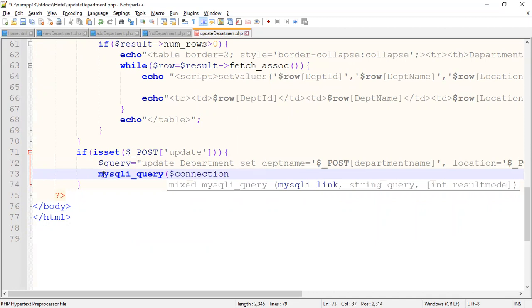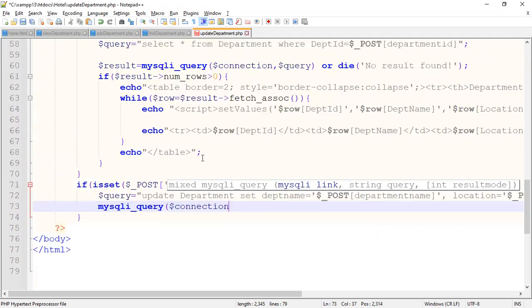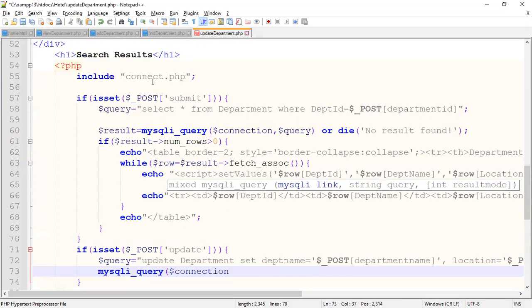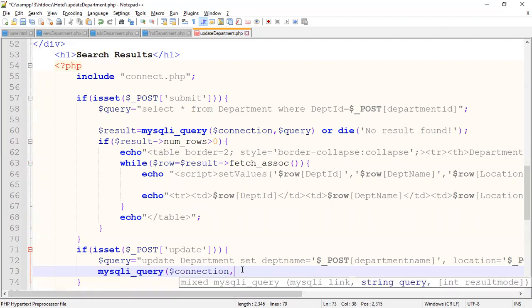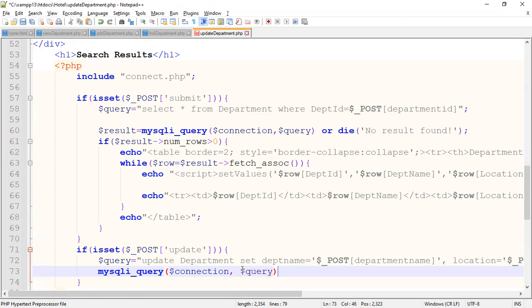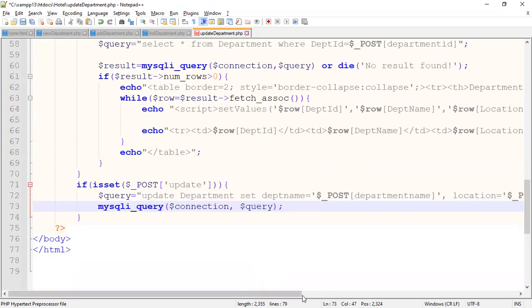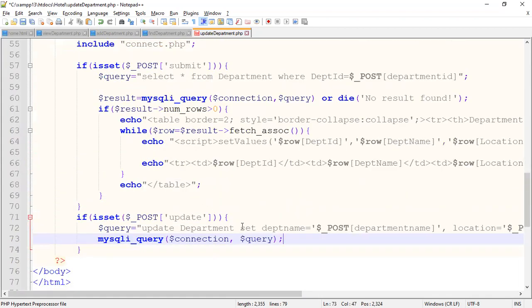Remember, the connection variable can be found in the connect file we included here, the connect.php. So you say connection, comma, followed by the query name, that's query. This will execute the query for us. That's pretty much it to achieve the update.